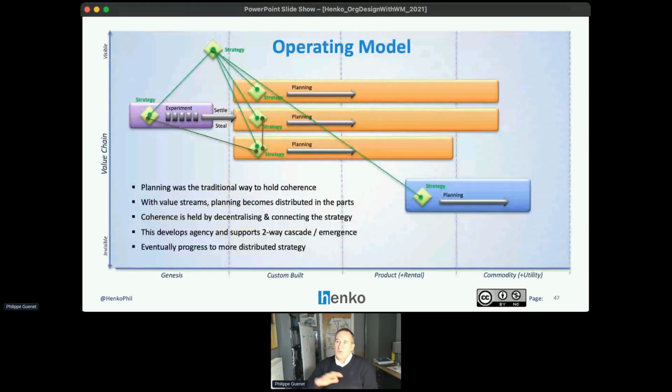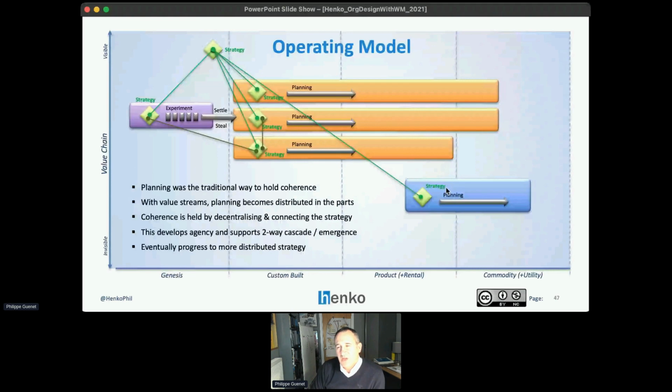And I think when we then shift around the operating model, something I'm finding maybe is lacking a little in Wardley Maps is the idea of planning. So far in many organizations, planning is actually the reason for coherence of the organization. You want to distribute the planning into your value streams, and of course you're going to experiment in the more pioneering end of the map, and then you settle those experiments when they work. When they're becoming liminal, in Cynefin terms, between complex and complicated, you settle them into the value streams.